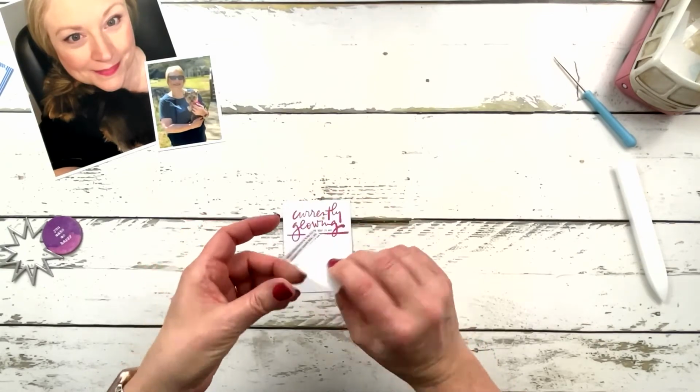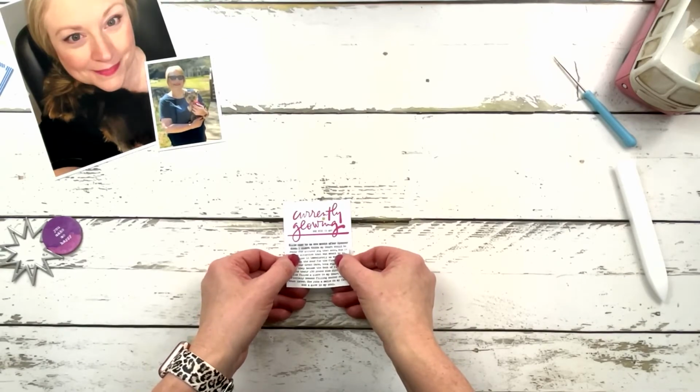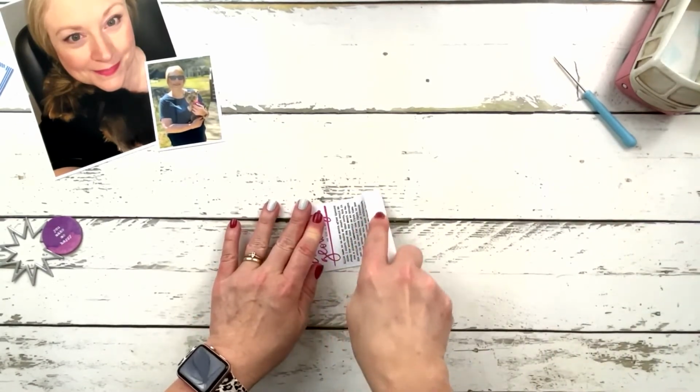I'll get it started again and kind of decide where it's going to go. Pull the rest off and burnish.